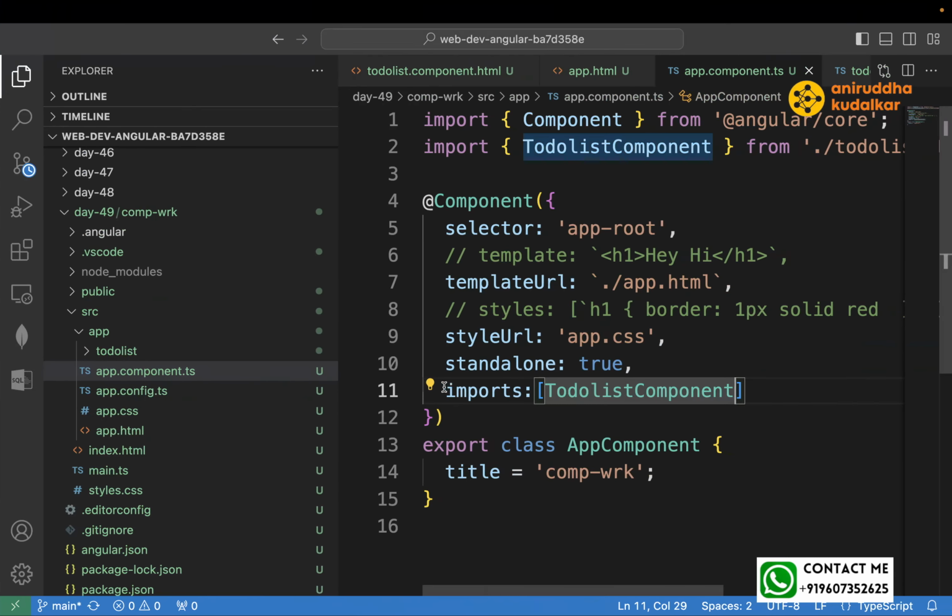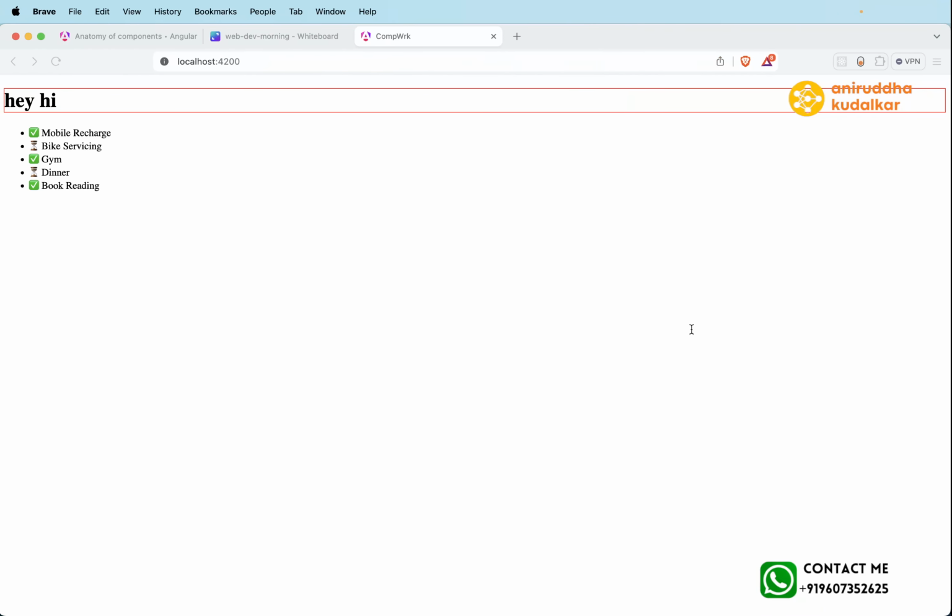I had deleted this, that's why I forgot to add this thing over here. But see, you created the to-do list separately and you added that to-do list into your app component. Okay, now first tell me, how shall I remove these bullet points? I want to remove these bullets.